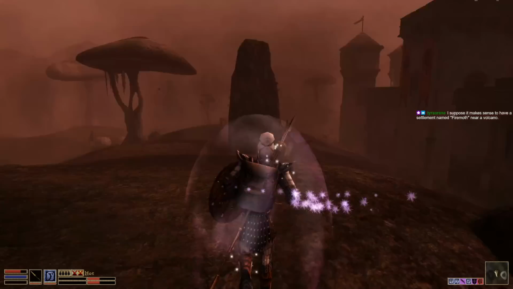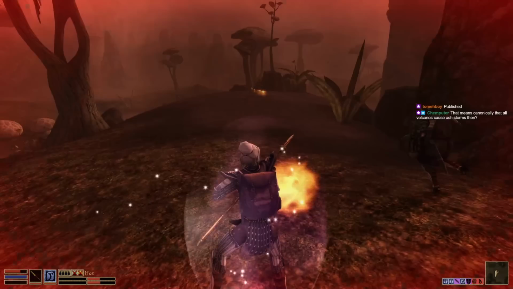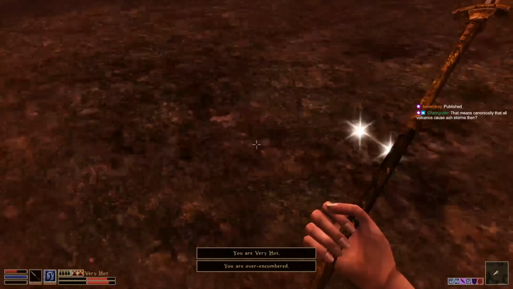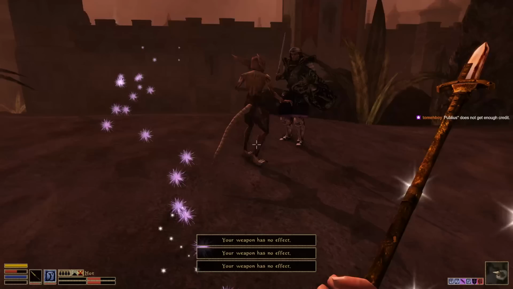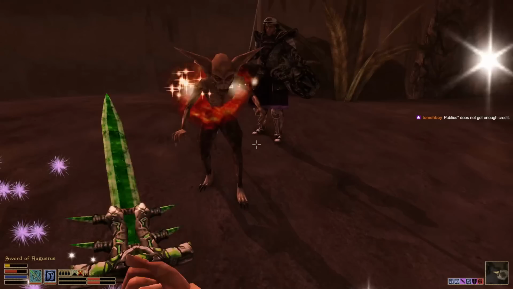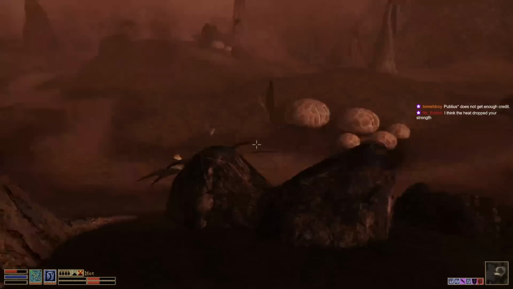Well, the settlement's actually called Fire Watch rather than Fire Moth, and the fort is called Fort Dust Moth. Ow! Oh, what the? I was over encumbered briefly there for a second. What kind of crazy spell is this scamp using? Oh my god, really? Okay. Do I have my weapons? Don't work on Daedra or ghosts, apparently. Why is there a scamp here? I blame the Mage's Guild.